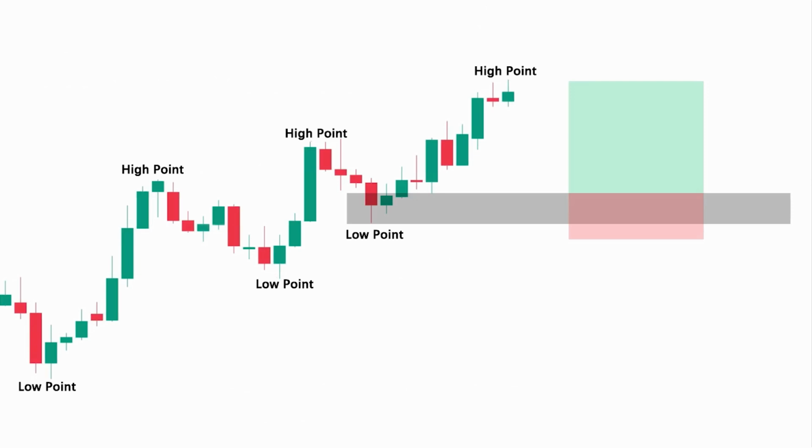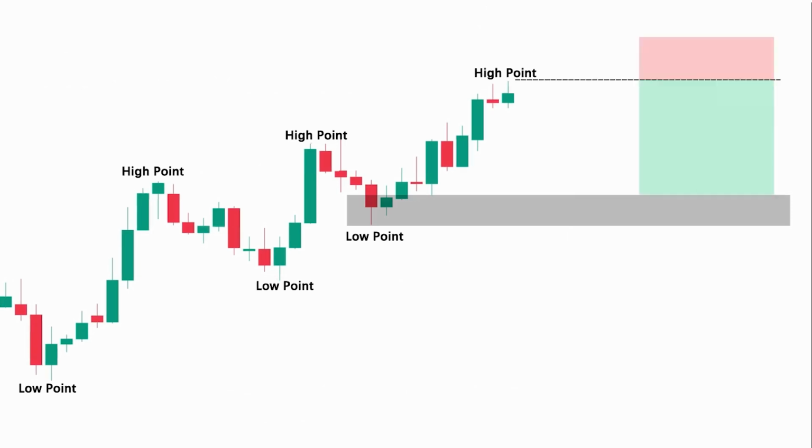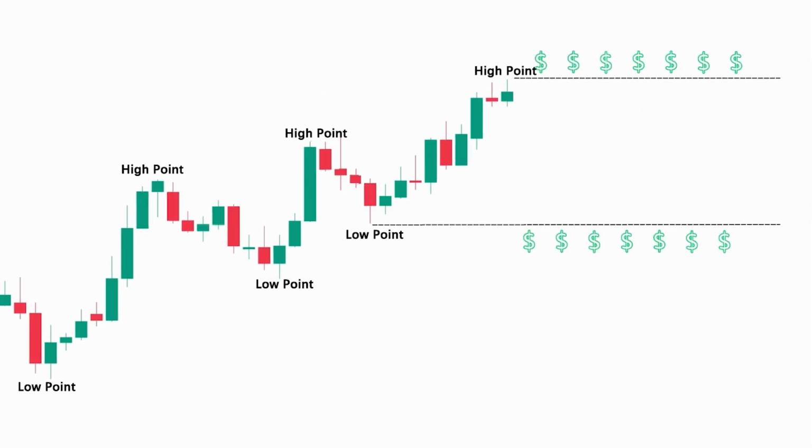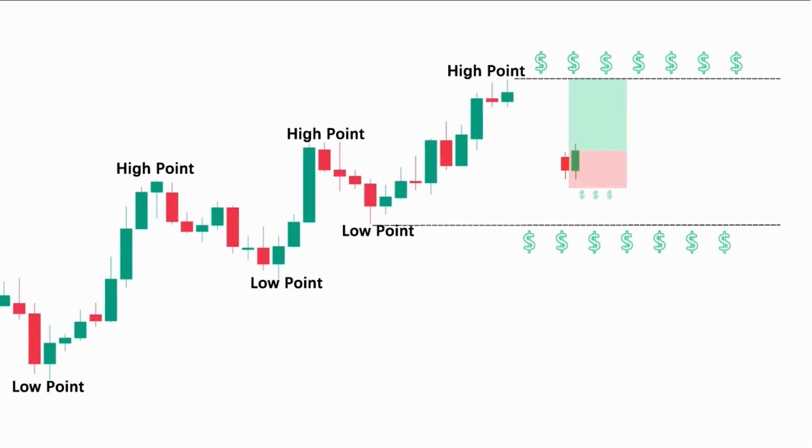We know that if the price pulls back to this area, most traders will want to intervene here, hoping to make profits along the overall upward trend. When the price reaches a high point, traders will start to arbitrage or even short. So there are stop loss orders from traders below the lows and above the highs. This is liquidity. Most traders will want to look for long trading opportunities within this range to intervene in this trending trade. If the price forms a bullish candlestick pattern, there will be a lot of liquidity, because many traders will intervene in the long position due to the formation of this candlestick chart combination.